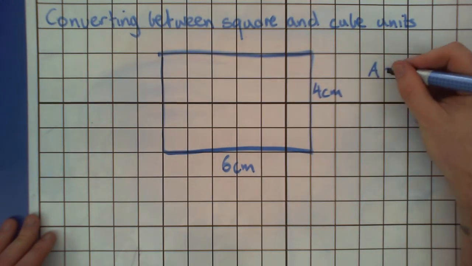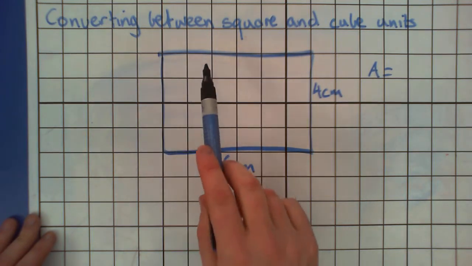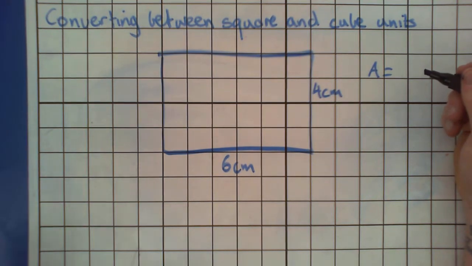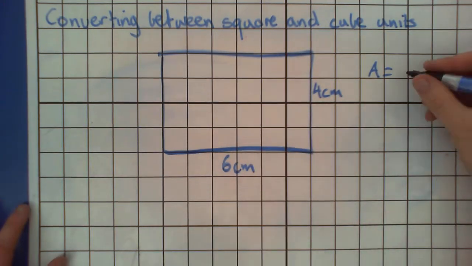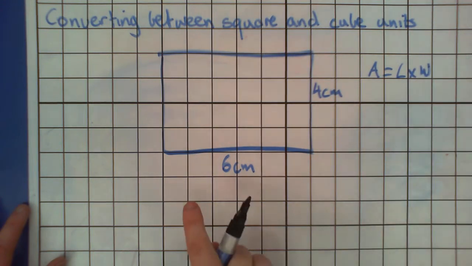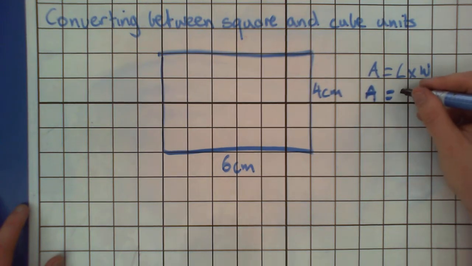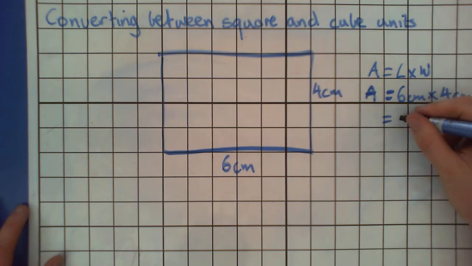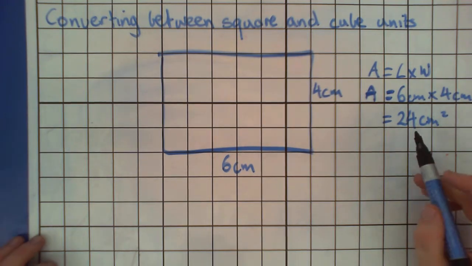And we find our area by simply counting up how many squares we've got in here. If we counted them all up, that would be the correct answer, 100%, but it's a really inefficient way of doing it. We should remember that the area of our rectangle is our length times our width. That's just our quick way of counting up our squares. In this case, 6 centimeters times 4 centimeters, which gives us an area of 24 centimeters squared.